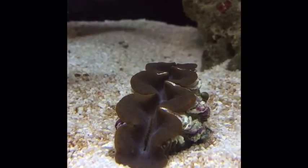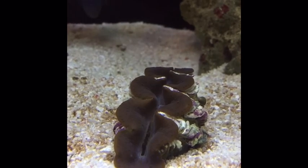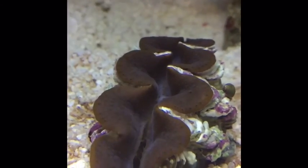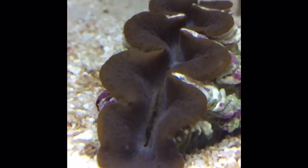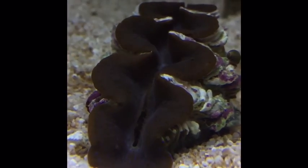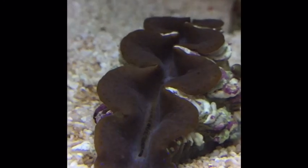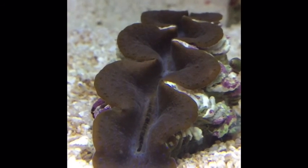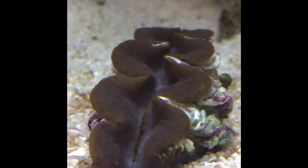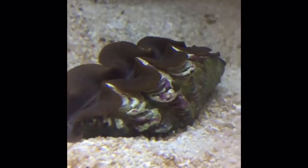As you guys can see, this is my new brown speckled clam. What I love about these guys is when they feel threatened, you'll see in the video, the actual clam itself goes into its shell. That's more like a protection action. So when it feels threatened, it goes in. But what I love about them is there's so much personality to them. They'll open, they'll close, they're always active. Everything about them I love, and that's why I chose a clam. I'll be doing a care sheet about the clams soon, so stay tuned for that.